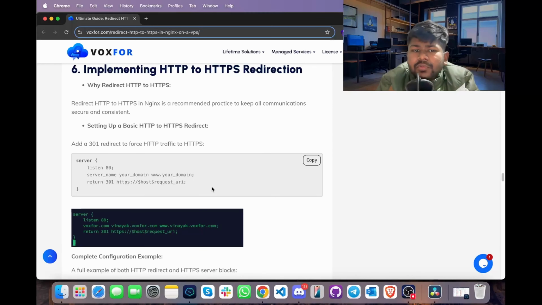If you want to enable HTTP to HTTPS redirect permanently, use the code snippet present in our blog and paste it in the sites-available configuration for your domain. To do this, add this redirect block in the Nginx configuration.